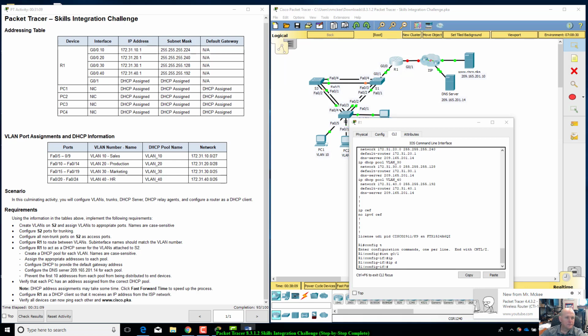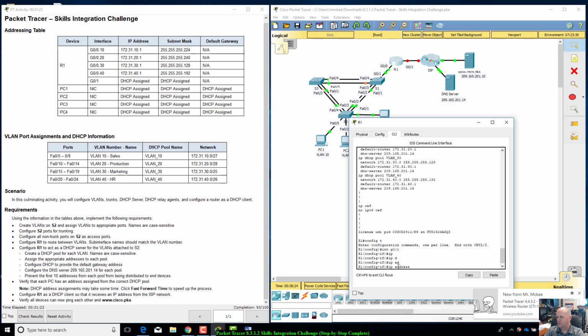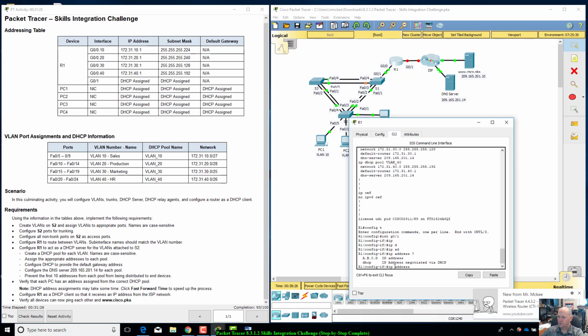Actually, let's see. Go to this. And alright, ip address. And if you didn't know it, question mark. DHCP, IP address negotiated by DHCP.